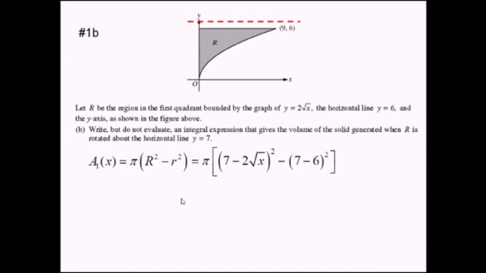Now I need my integral, so I'm going to say my volume equals the integral from still 0 to 9, same limits of integration, but now we're just going to be integrating A sub 1 of x dx. And since we don't actually have to evaluate it, and we told them what A sub 1 of x actually is, we are done with this part.